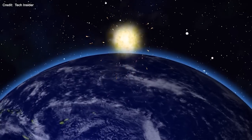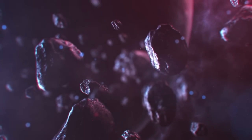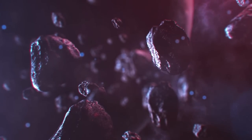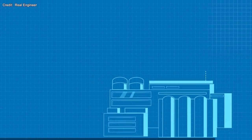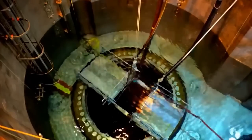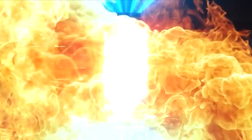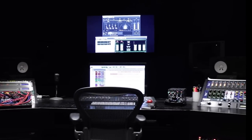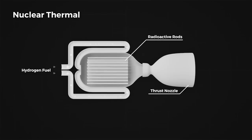The possibility of a nuclear accident in space is a significant concern. Such an event could contaminate vast regions of space or even celestial bodies. To prevent this, stringent safety measures are integrated into the reactor's design. Before being activated in space, reactors are kept in a subcritical state, ensuring they don't start an uncontrolled reaction. If a major failure occurs, protocols are activated to jettison the reactor, ensuring it's moved to a safe distance from the spacecraft. But the challenges of nuclear propulsion aren't just technical.